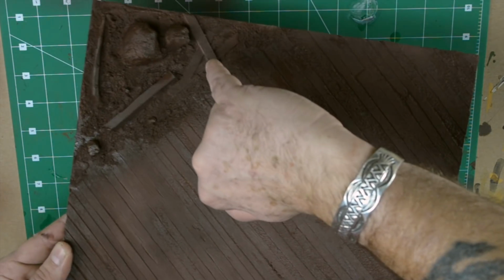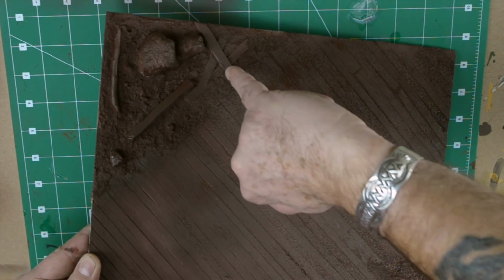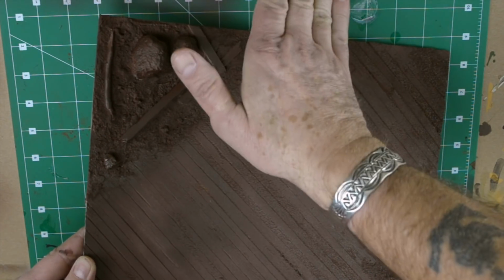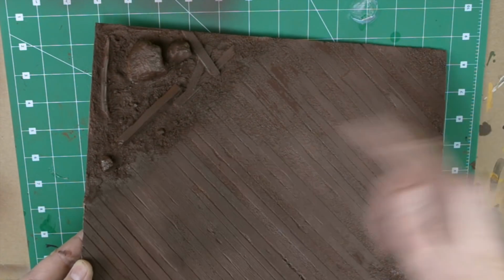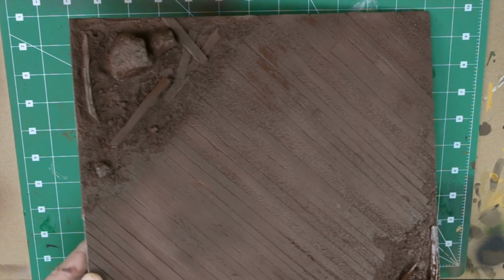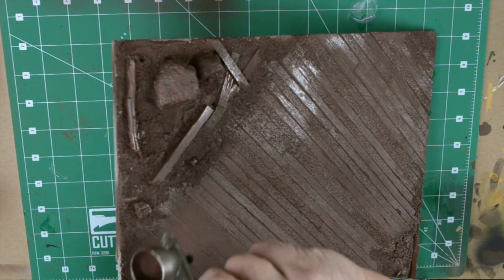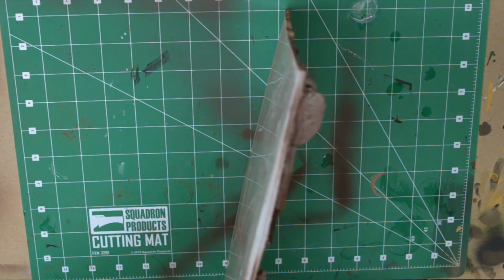Once it starts drying, double check. For instance here, I don't know if you can see it. Yeah, I think you can. It's like an undercut there, and it's not completely covered. Once it's dry, you can see the spots where you missed it, and then you can go over it again.